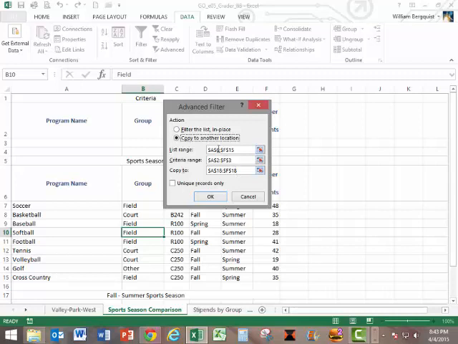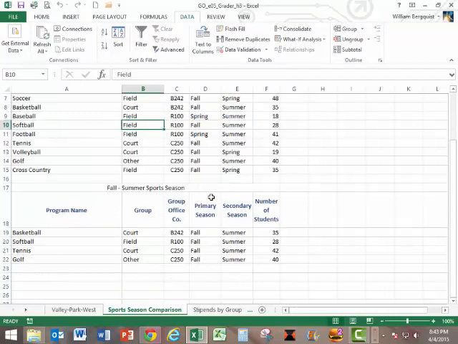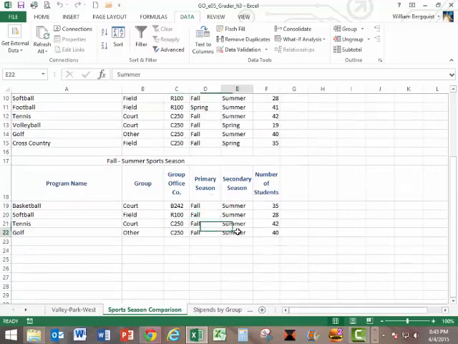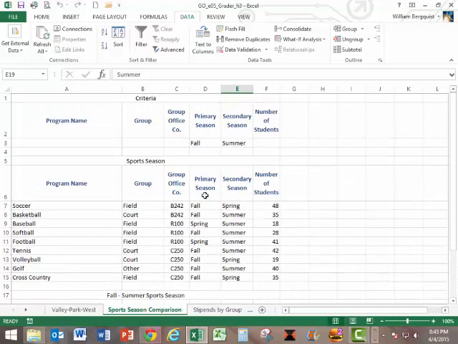So basically, look in this database, in this list range, for all the records that meet this criteria, and copy it, or plop it down to range A18 through F18. And I'll hit OK. And there they are. I got 4 records that meet both those criteria. Okay, and that's using an advanced filter, and that takes care of step number 6. Okay, let's go on to step number 7 now.